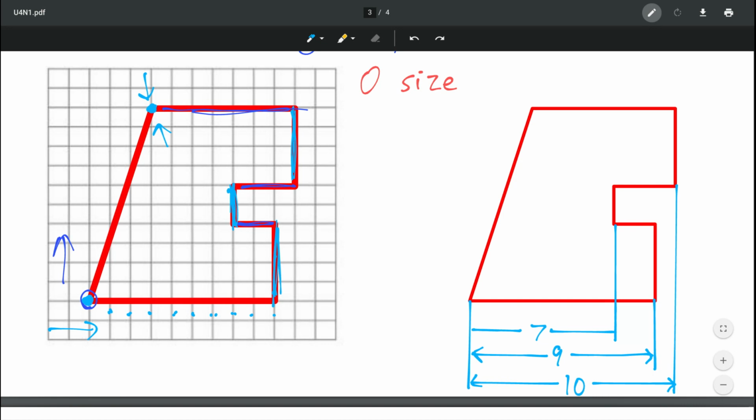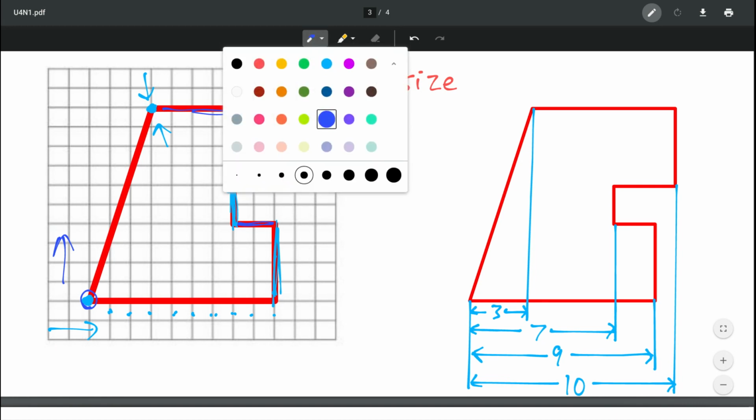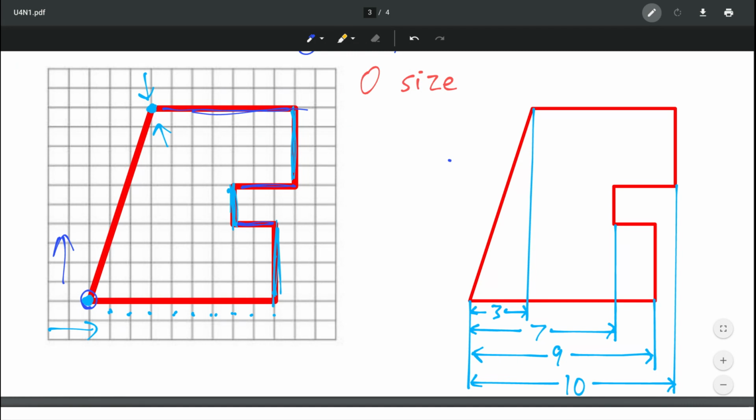So for this last line, I'm going to draw it from that top corner all the way down, write the size of 3, and then write my dimension line by picking up my pen. I also have to add arrows to my 7. I didn't have that. And now I'm going to move on to vertical dimensions.